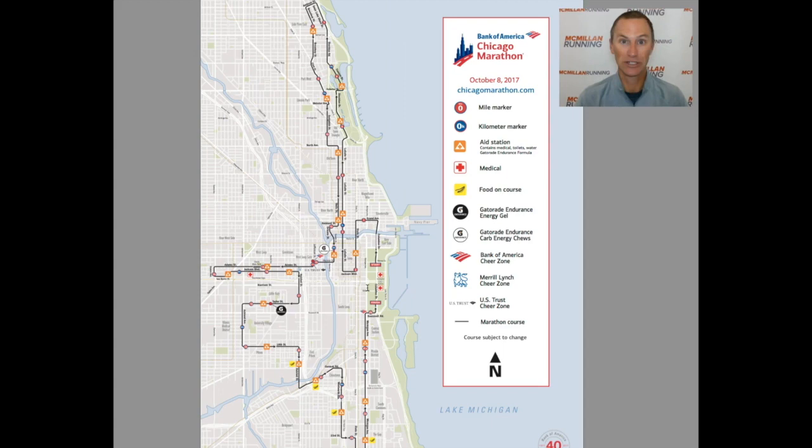That can be a little bit of a stressor at the start of Chicago because it is such a mass start. There's so many people and you can find yourself bobbing and weaving to try to get through the slower traffic. The negative of that is it can create a lot of anxiety at the start of the race, which you don't want — you want to be super relaxed. On the other hand, it does keep you from going too fast too soon. On this flat course, it's a great place to use that negative split idea. It's okay to be a few seconds per mile slower in the first three or four miles — you'll easily make that up later. Just relax, go with the flow, don't worry about it. Know that the race will open up and soon you'll have clear running room.